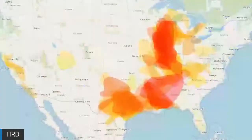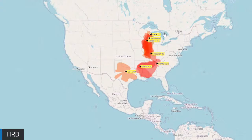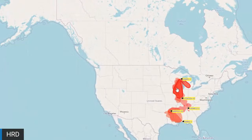If we take a look at the propagation map, now this is aprs.mennolink.org. You can go to Google and type in VHF propagation map. You can see that it's looking good. I'm just not getting any contacts. And over here in Europe too, it looks like there's quite a bit of an opening as well. But anyway, it's looking good as far as the map goes, and these are APRS beacons and whatnot. I just wanted to point that out and show that this morning before we really get started, and we'll talk a little bit more.